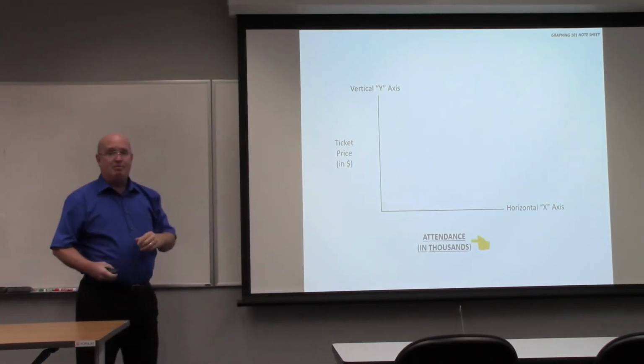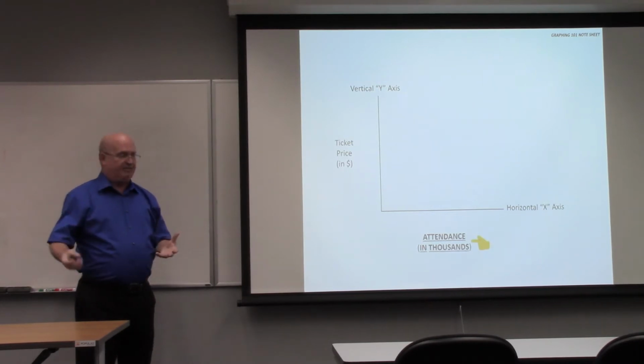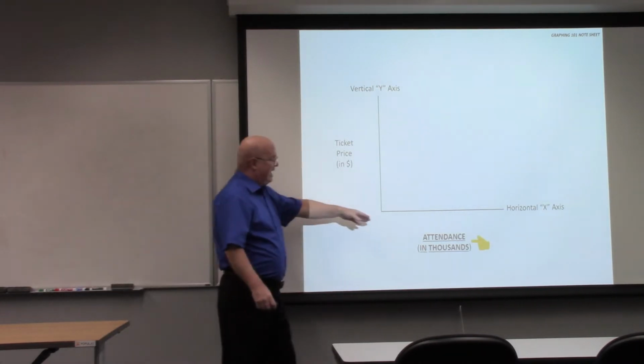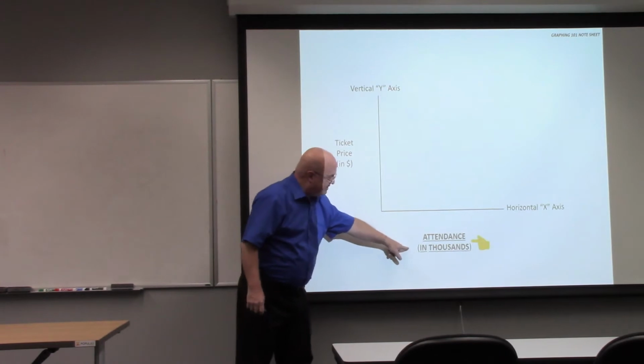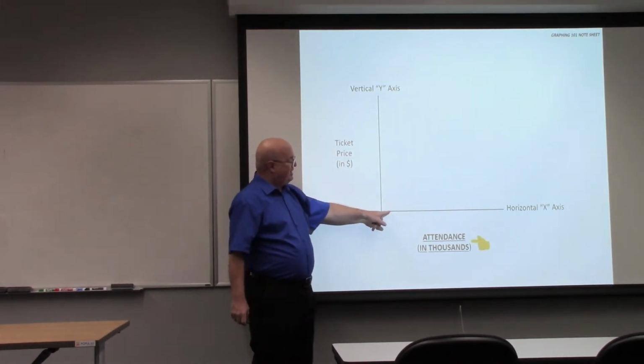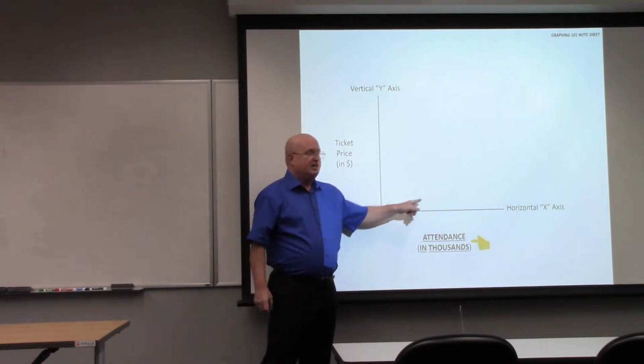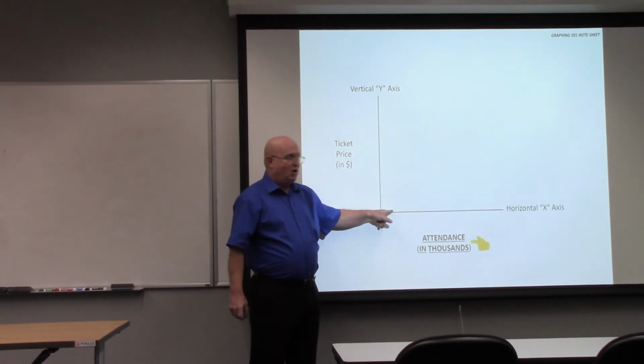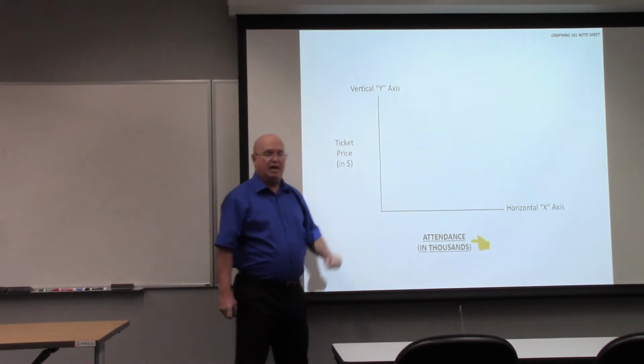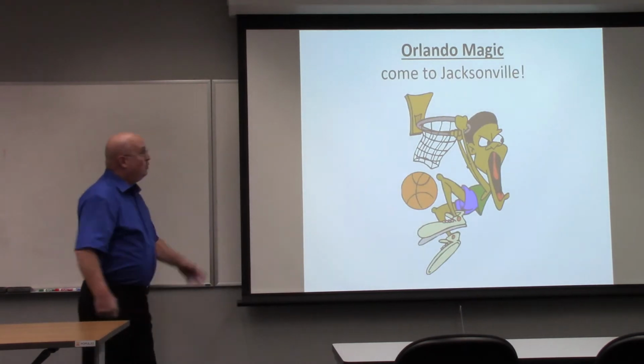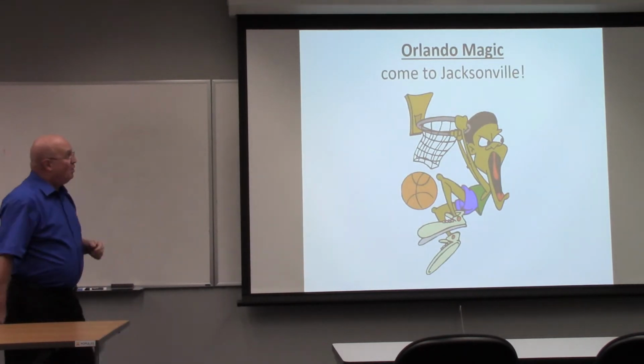Now, on the bottom, you normally have to do with quantity. In this case, we're going to be taking a look at attendance. And as this one says, in thousands. So every one of these numbers represents, if this was a 1, it would represent 1,000 people coming to the game. Which, speaking about, that's what we're going to do. We're going to take a look.